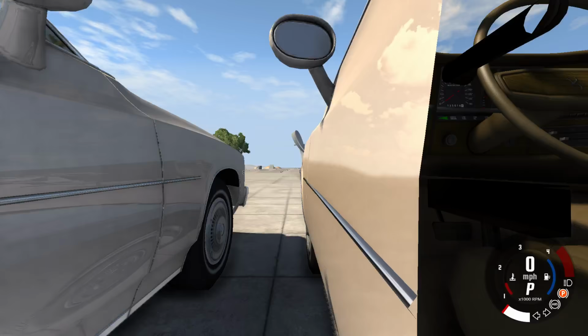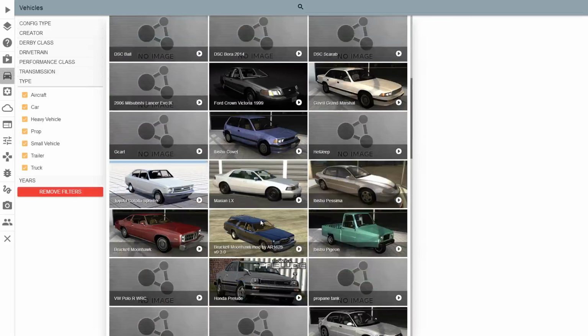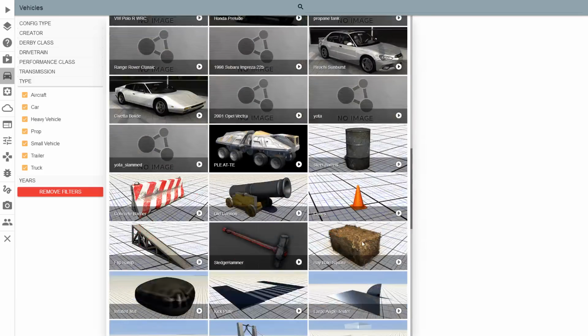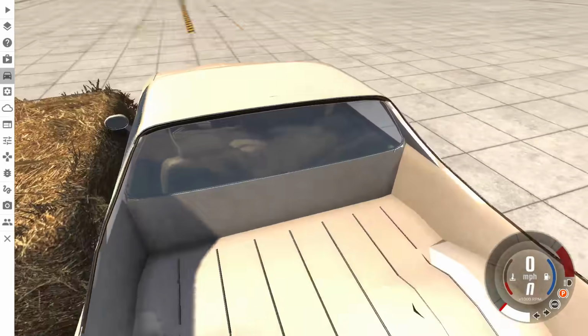So I think the first test I'm going to want to do is put something in the back of the Ute and see how it drives with something in the back. So we'll start off with something nice and light, like a hay bale. That should be a totally reasonable thing for a Ute to be able to carry in.